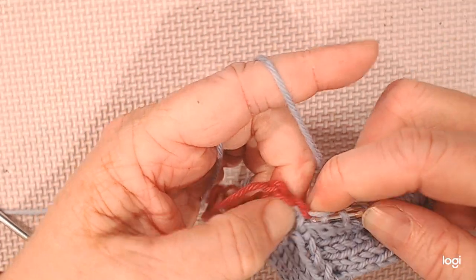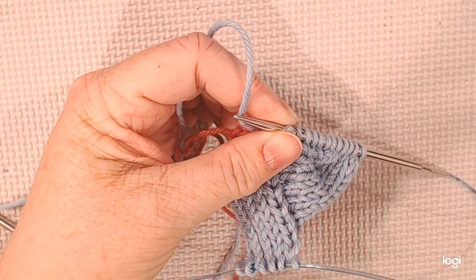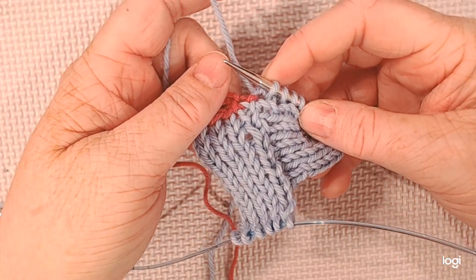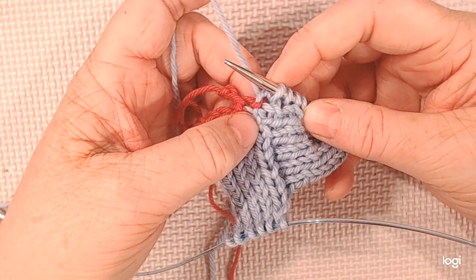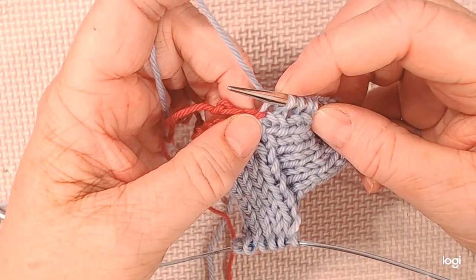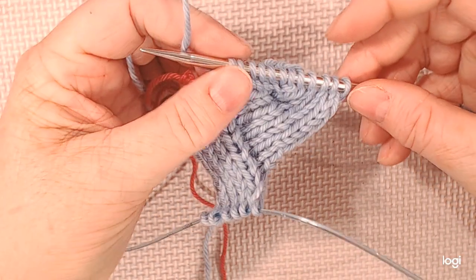Now this one's going to end up getting a little bit stretched out. That's okay. When we're all finished, it's going to close up. If it still has a little bit of a hole, we can sew it at the end. That's no problem. We'll use the beginning tail. So don't worry if it gets stretched out. It will work out all the way in the end.